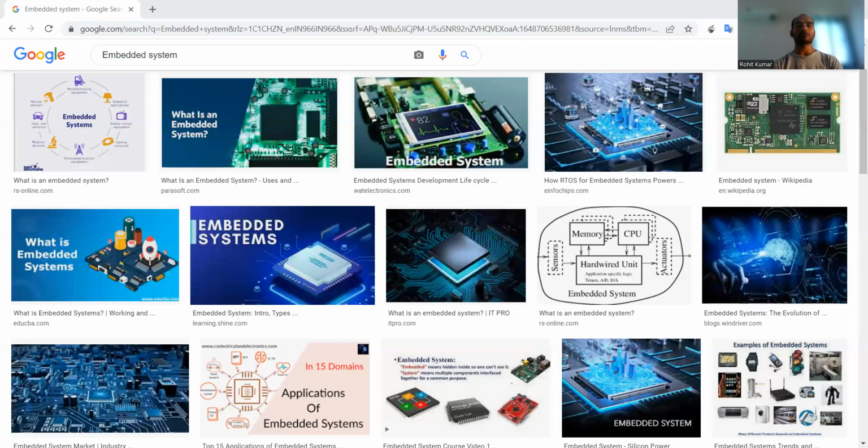Okay, but the basic concept is that the physical layer constitutes the devices, and the cyber layer constitutes all sorts of computations happening in cyberspace. So cloud computing, fog computing, and edge computing are the cyber layer, and the physical devices are the physical layer. Now we are saying that these are different things, so computation becomes the main important thing, meaning where the computation is happening. Is it happening at the edge level, at the fog level, or at the cloud level? Where the processing is happening becomes an important thing to discuss, and that's why it's a very debated issue. Okay, you can go for research in this.